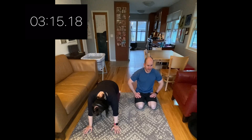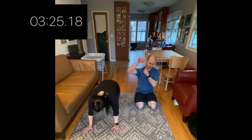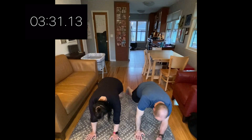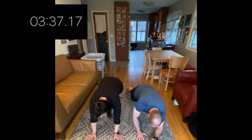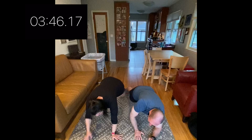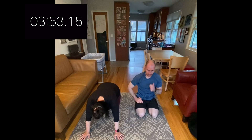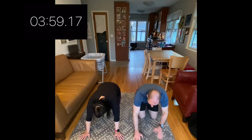Get ready for those plank to push-ups. If you need more time, pause the video — we'll still be here. You've got ten seconds until you start. Four, three, two, one — begin! The plank to push-up is elbows to hands, forearms to hands. Maggie is doing a shoulder tap variant — still in plank, just tapping one shoulder. It's a great option for those with wrist issues.